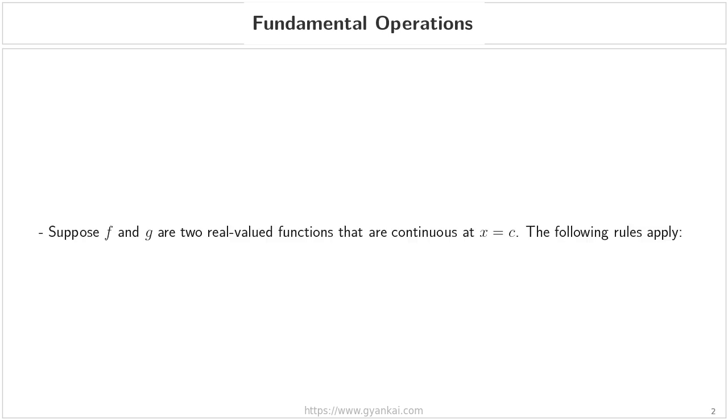Fundamental operations. Now that we have established the concept of the algebra of continuous functions in the previous slide, let's dive into the fundamental operations. To begin, let's assume we have two real-valued functions, f and g, and we already know that both are continuous at a specific point, x equals c. Based on this, several important rules apply.